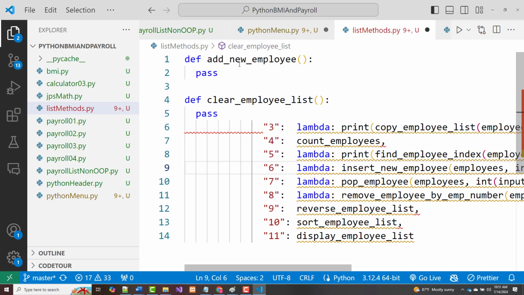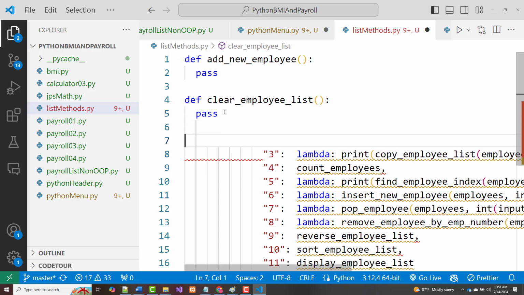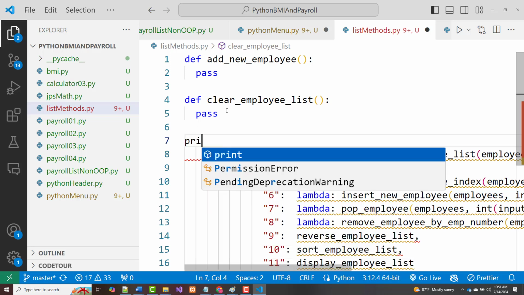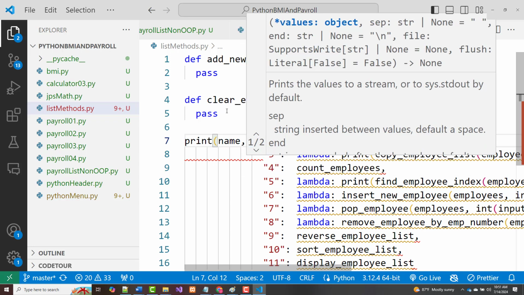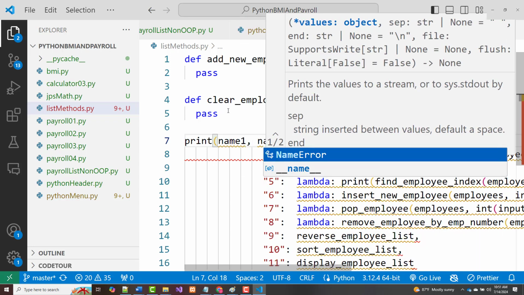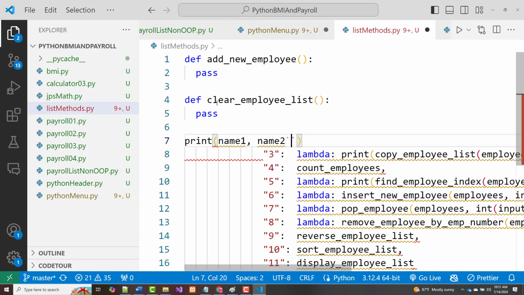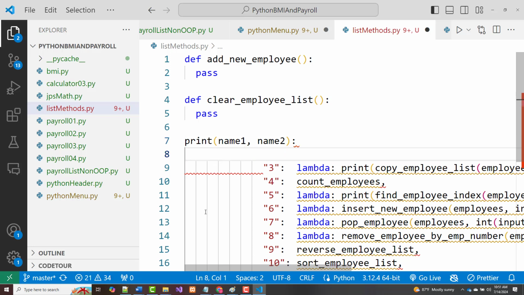Then next, print, call it name, name 1, name 2, pass.